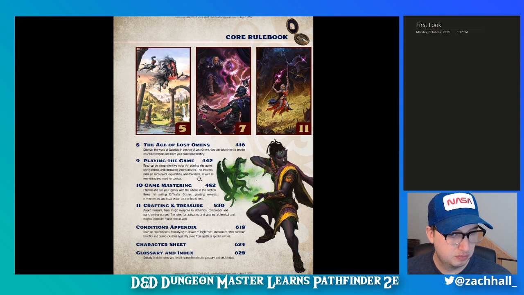Playing the game. Comprehensive rules for playing, using actions, calculating statistics. Encounters, exploration, downtime. Awesome. Game mastering. A whole 50 pages on game mastering. Very cool. Rules for setting DCs, granting rewards, environments, and hazards. Awesome. Holy crap. There are 80 plus pages, almost 90 pages of crafting and treasure, which is awesome.